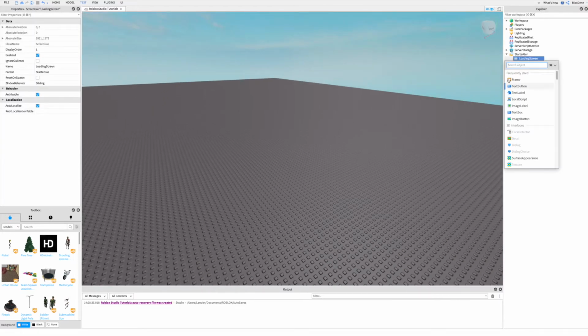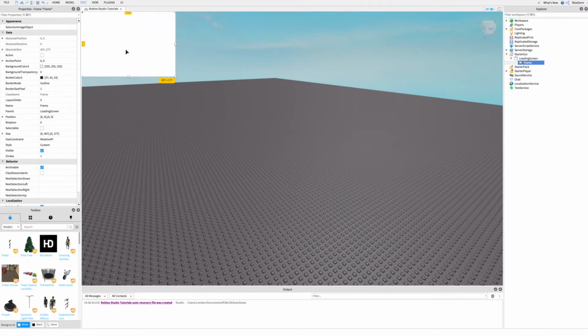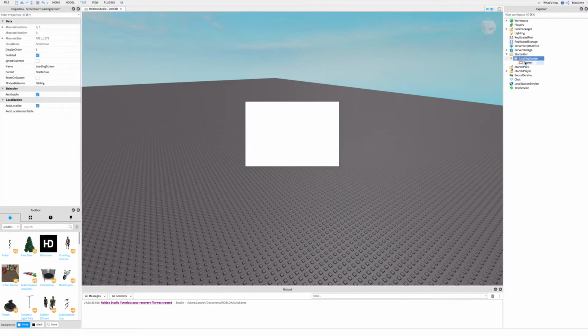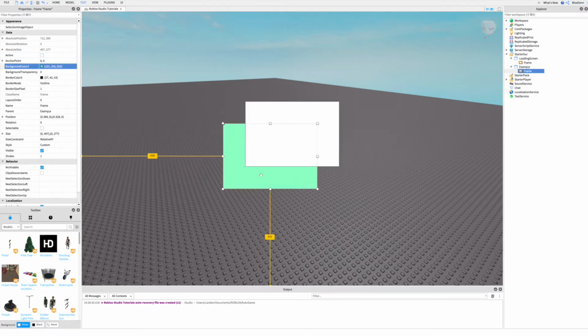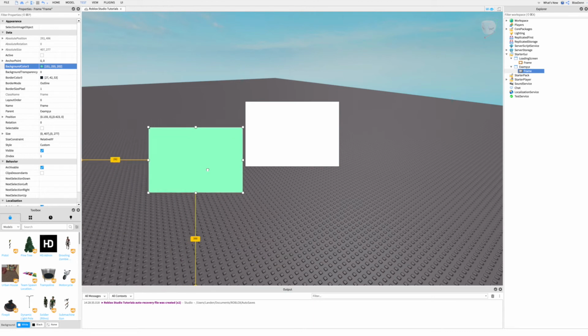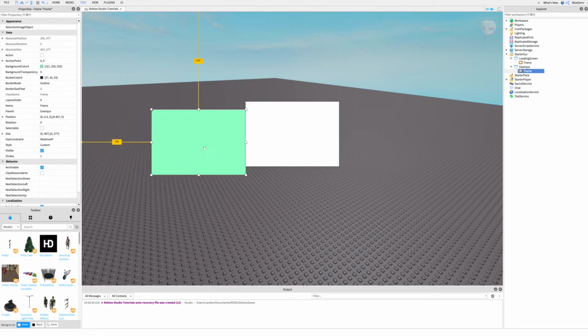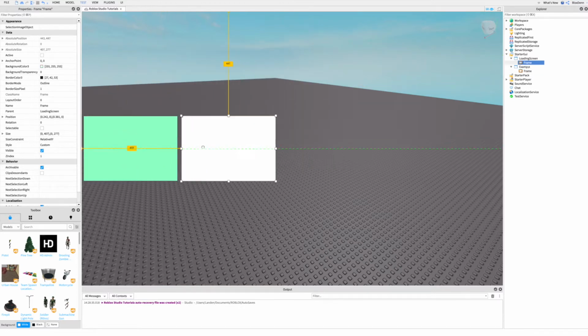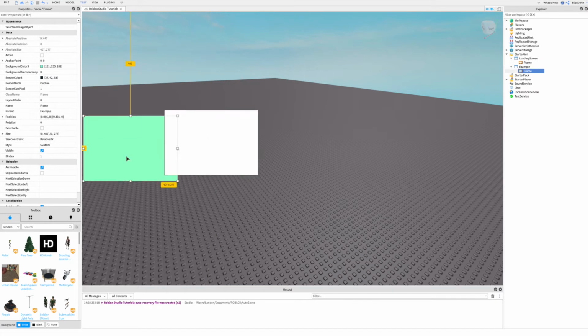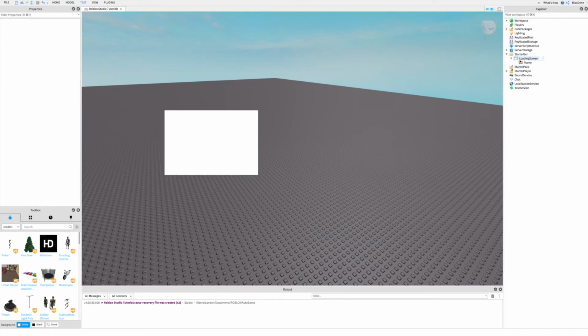So I'm going to insert a frame, and I'm just going to scale it big right here. I'm going to duplicate this for the example and call it example so you guys don't get confused. Oops, I spelled it wrong, but you guys will know. If I set the display order to 0, and in the example frame I set it to a random color, and I drag it into here, you can see the white frame is overlapping it. That's a good thing because you don't want your shop button right here to be bugging your loading screen. So, going to delete that example.